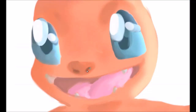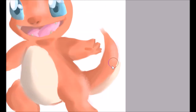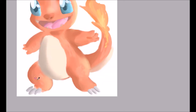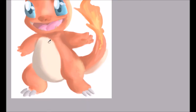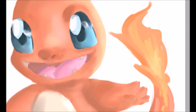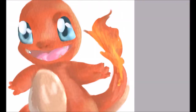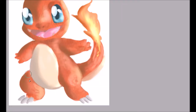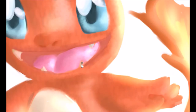I also practiced with textures and applied some photo manipulations to add a realistic touch, but I didn't really like it. The main reason I think I had so much trouble with this was because I'm trying to be consistent to the original style, which I normally don't do. I like to incorporate my own style because I have more freedom. But I'm doing a tutorial, so I have to keep it looking somewhat like Charmander. I can't go too crazy. If I was just drawing Charmander, I would do this in a completely different style, and I guess making it more realistic would be much easier.